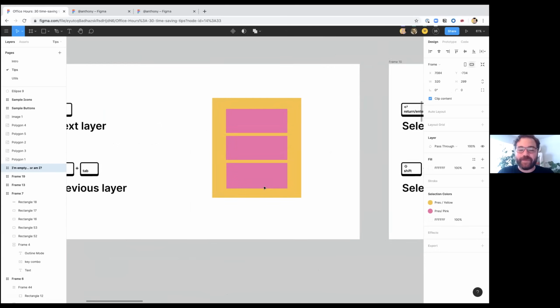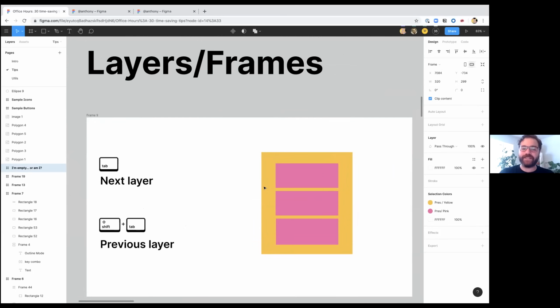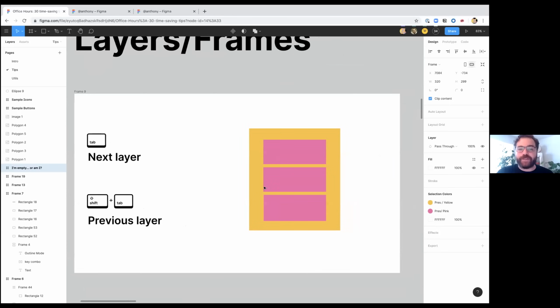Cool. So let's talk a little bit more about layers and frames, because these are some useful ones that, again, when you're working with a lot of content and really articulate designs, or maybe you have a lot of things going on, sometimes clicking into things isn't going to be the fastest. I mean, if you know what you're doing, or it was a design that you made, it's probably not a huge deal. But imagine being handed a file from either another designer or something that you found in the community, and you want to just be able to traverse it in a logical way. There's a couple good shortcuts for this.